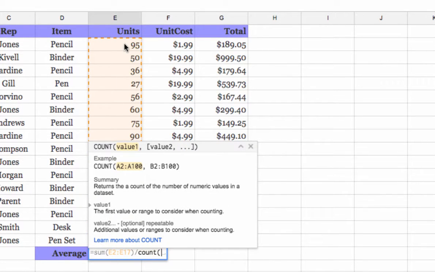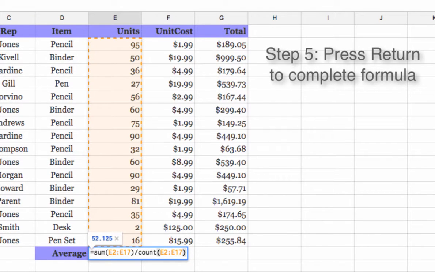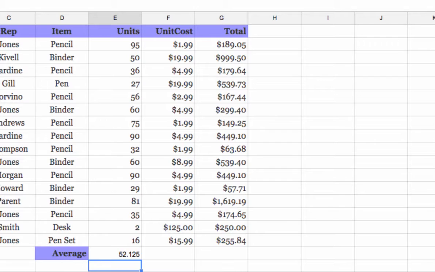And I'll do the same process. Notice that it's highlighting and giving me contextual clues about what it wants. I'm not reading them now, but it just means that when you do this, you'll have some support along the way if you need it. All right, so on average, each order had 52 1/8 units. So let's do that same thing for the other two columns. I'm going to click on this one, and drag the handle at the bottom right-hand corner of the cell across and apply it there. And it did notice that these were also currency, based on the fact that the data going into those was currency.